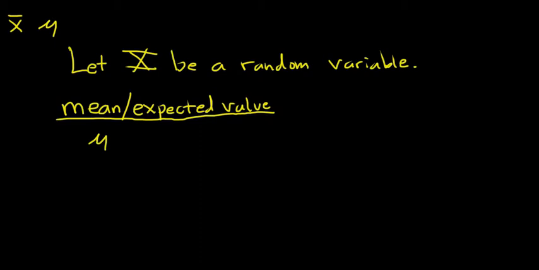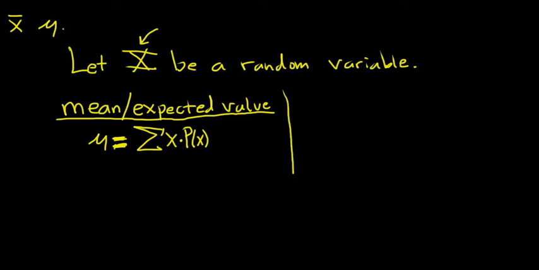And my best guess for that is that we actually have all of the values of the random variable, so we have, in essence, a population. Hence, we use population notation. So mu, that's going to be the symbol we're going to use for the expected value. And it's the sum, the symbol means you add. And you take each value of your random variable, and then you multiply it by the probability of that value. Okay, so that's the definition of the mean or expected value of a random variable.